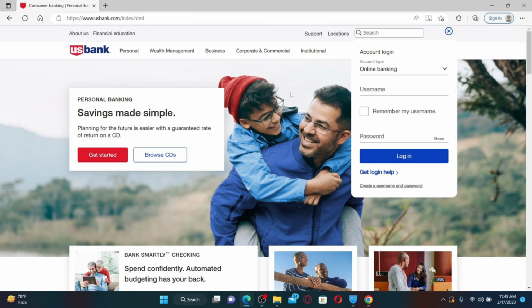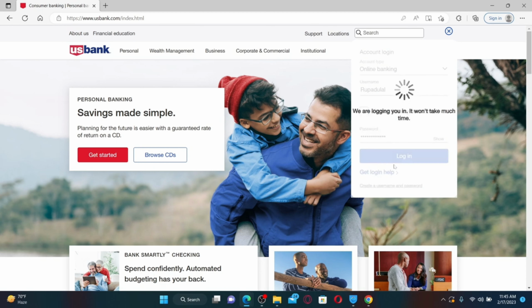What to do whenever your US Bank login is not working. If you're trying to log in to your usbank.com online banking account but you are not being able to log in, then there are some fixes you could try to follow. The first thing to do is to make sure that you've selected the correct account type that you are entering the credentials for, and then make sure to type in the correct username in the username text box. If you're typing the incorrect username, then you won't be able to get inside your account. So make sure to type in the correct one. On the next field, type in your password correctly as well.